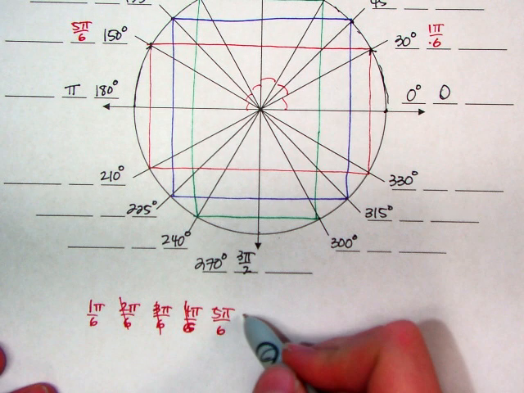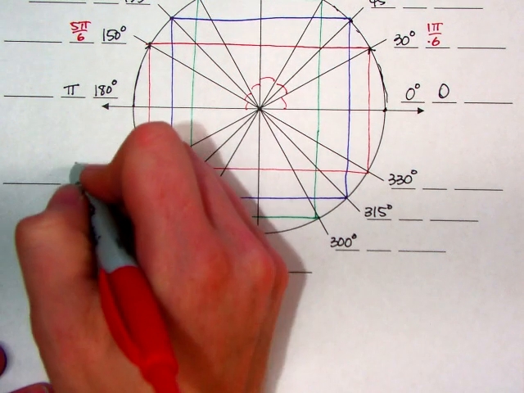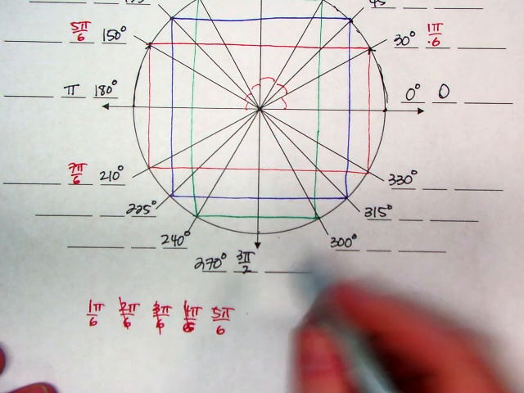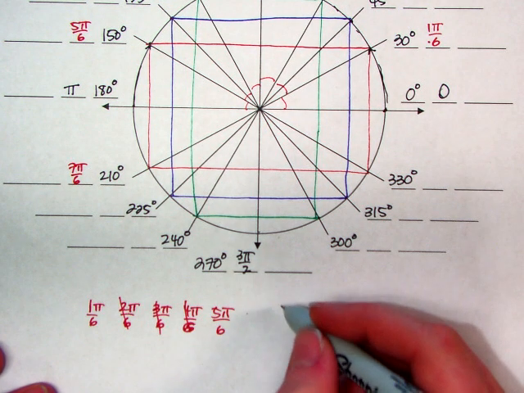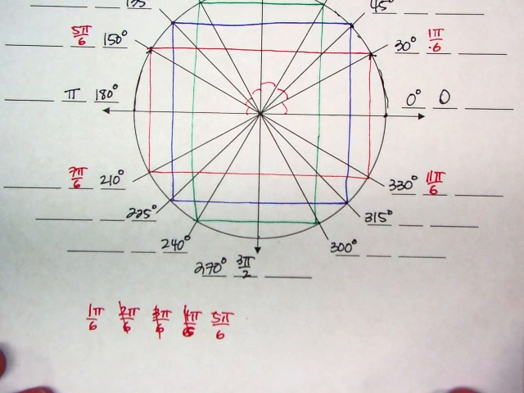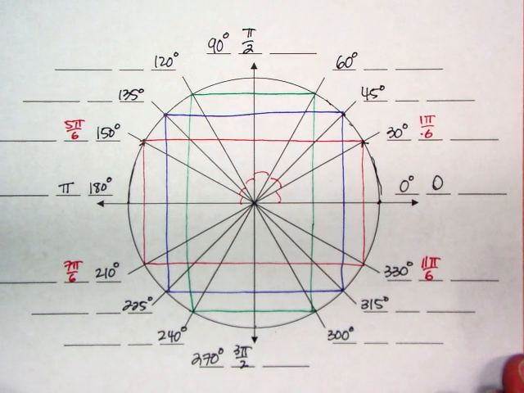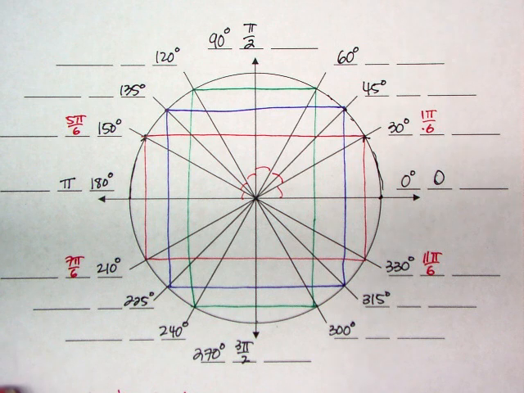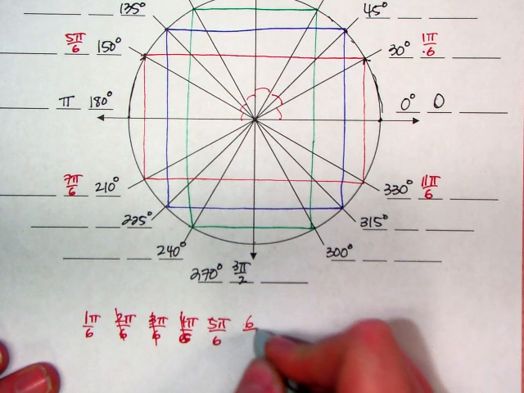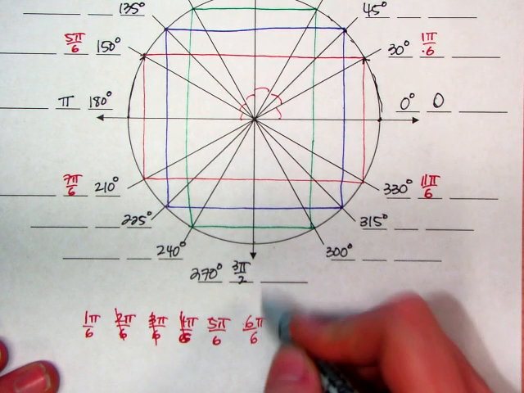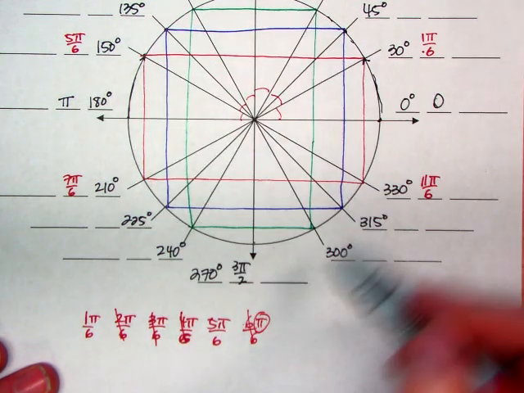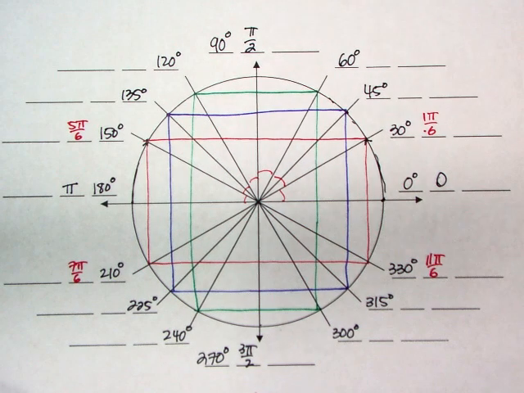So keep on doing that. 6 pi over 6 reduces, 7 pi does not. 8 pi over 6 reduces, 9, 10, and then 11 is your next one. So you're just looking for fractions that don't reduce. The caveat to that is every fraction that did reduce, we're going to use it somewhere in the unit circle. So when you reduce 6 pi over 6, the 6's cancel, and that's just pi. So it's just a multiple somewhere of the 30-degree angle.